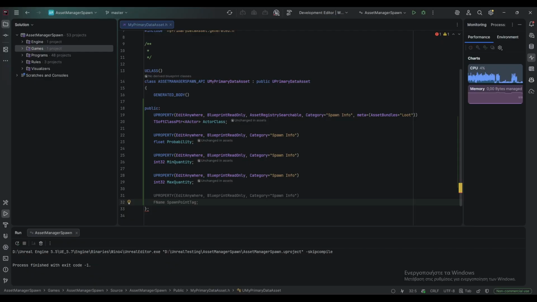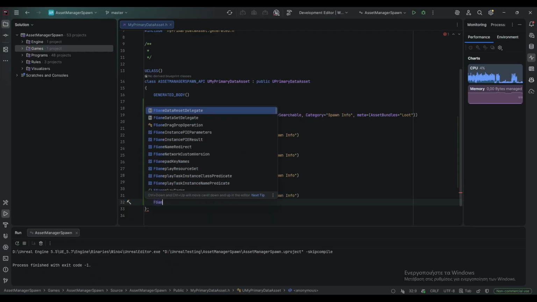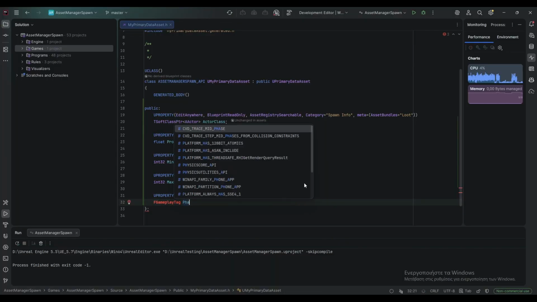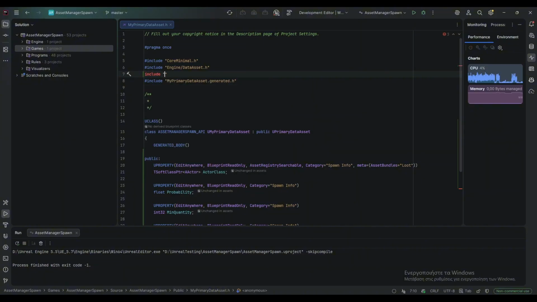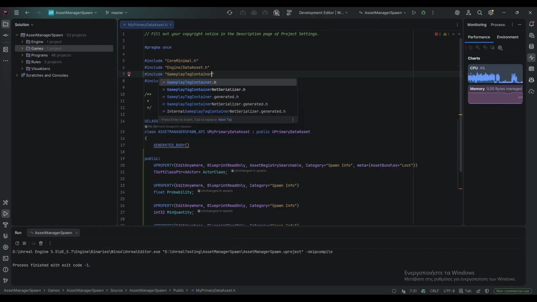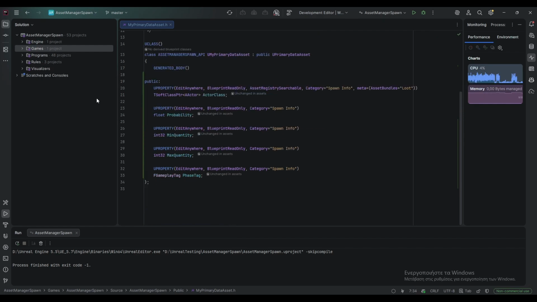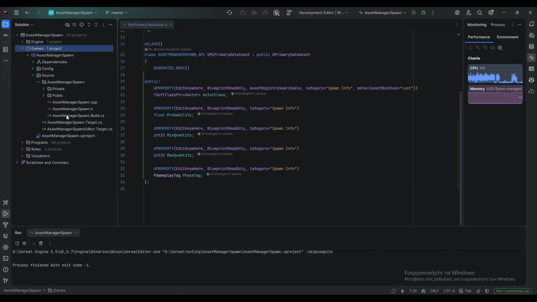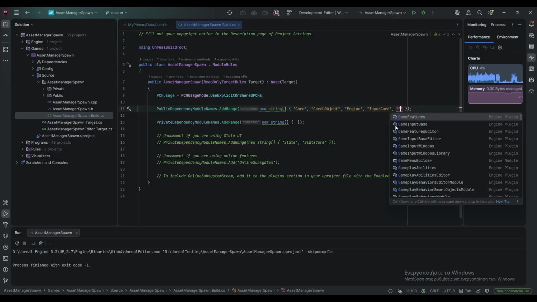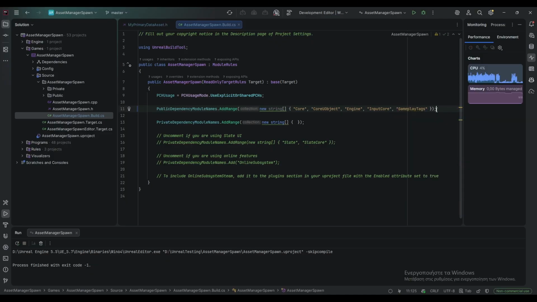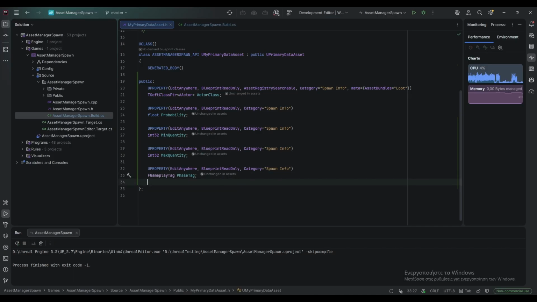Another thing is FGameplayTag, phase tag, and I need to include the GameplayTagContainer.h, and also very important before you compile, we need to, in the Build.cs, I will need to give GameplayTags. Okay, the phase tag.